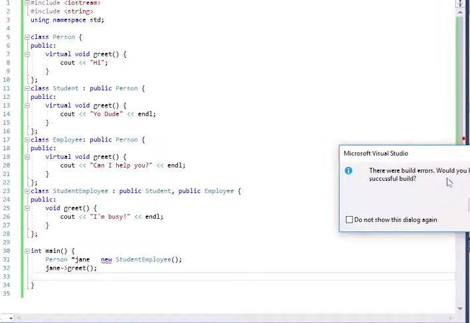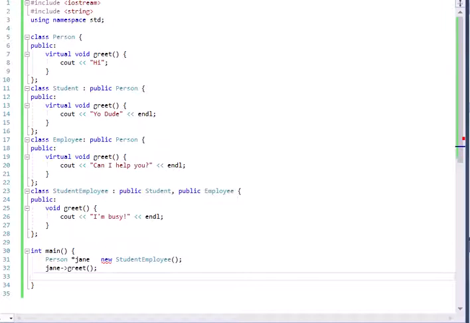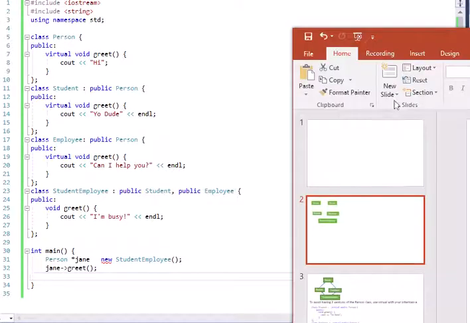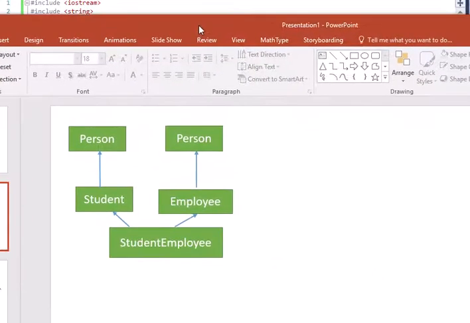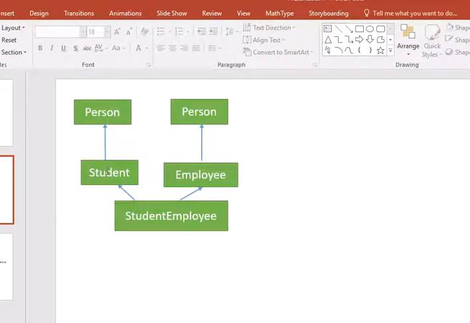The reason it doesn't compile is because what we're looking at with this multiple inheritance is a picture that's kind of like this. So we have the student employee inherits from student and employee, student inherits from person, employee inherits from person. So there are two copies of person in this scenario, and it's getting very confused.